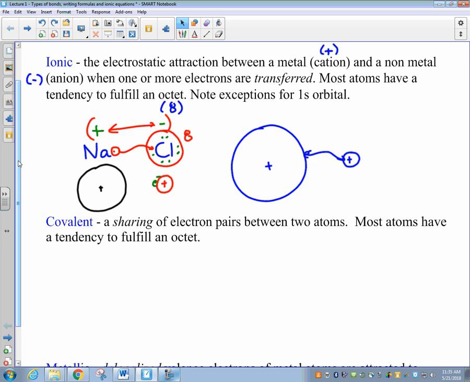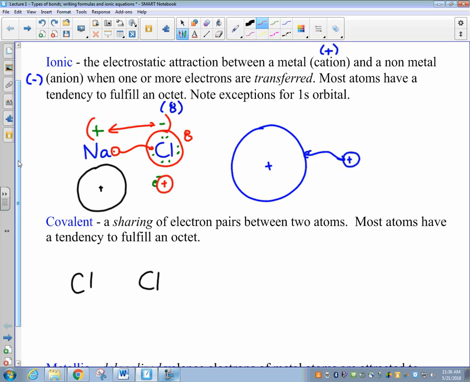And we can make a prediction about why we might see sharing rather than a transfer of electrons based upon looking at differences in electronegativities. So if I look at sodium and chlorine, sodium has a very, very low electronegativity, and chlorine has a particularly high electronegativity. So their difference in electronegativity is very large, and therefore the electrons are not shared particularly well between the 2 atoms. But let's take a look, for example, at what would happen if I tried to form a bond between 2 chlorine atoms.